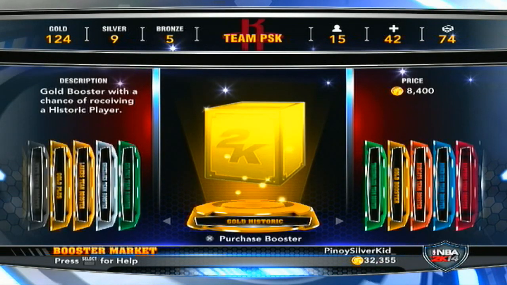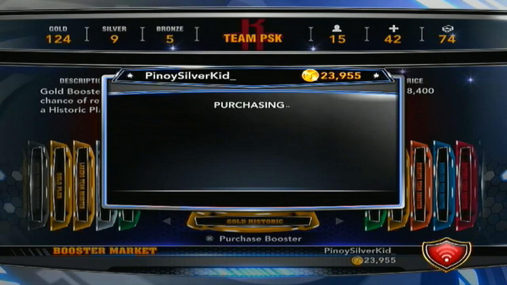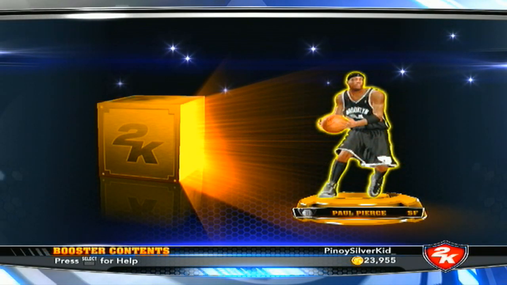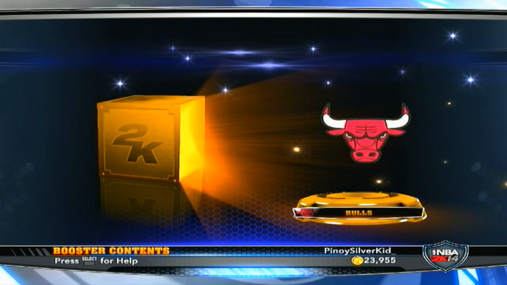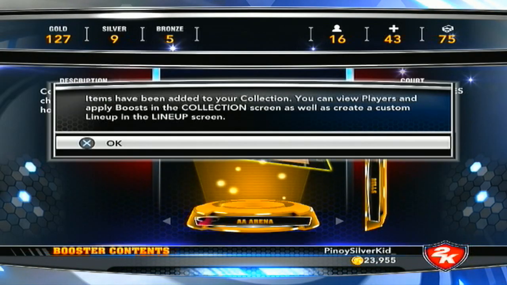I was like, should I sell him? But then when I looked at his close shot, it was 92, I think. That's a good idea not to sell him. What do we get? Come on. Paul Pierce. Oh, my goodness. Oh, yes, we get that West jersey. Maybe we should use the East and West jerseys now.